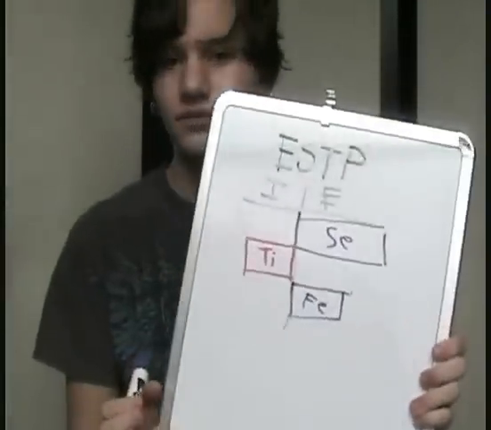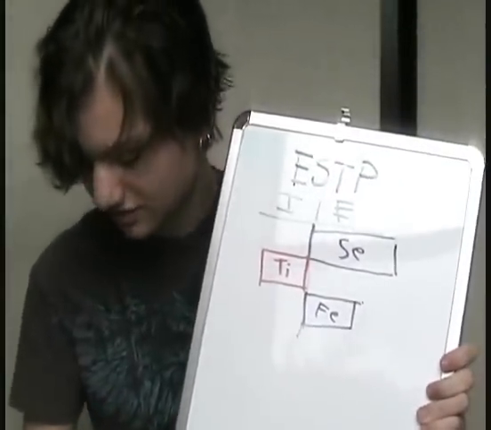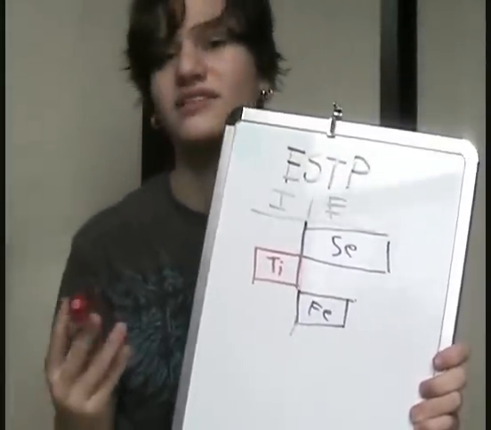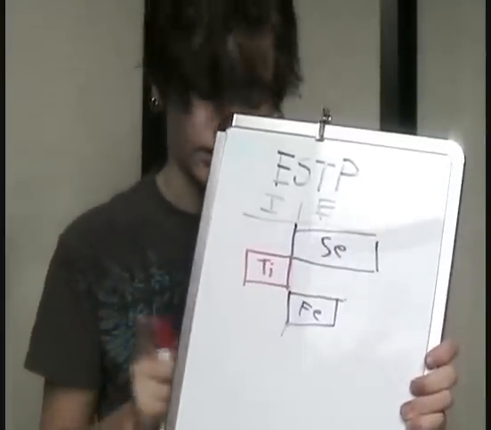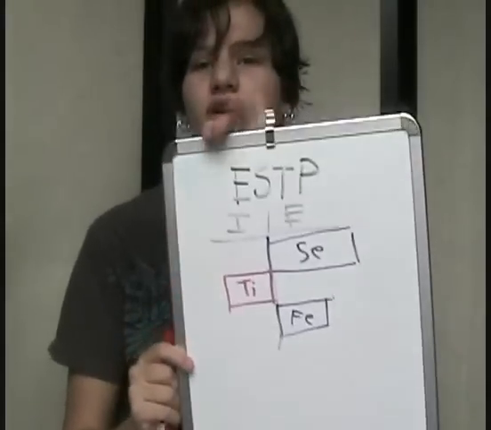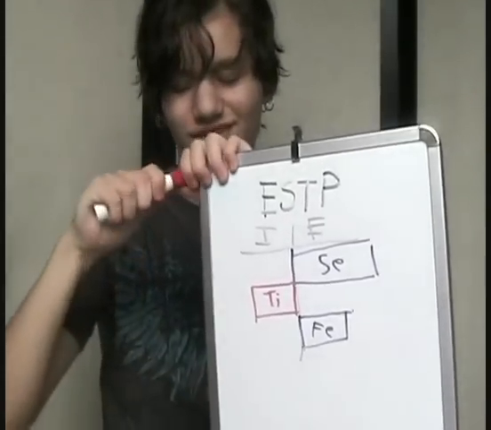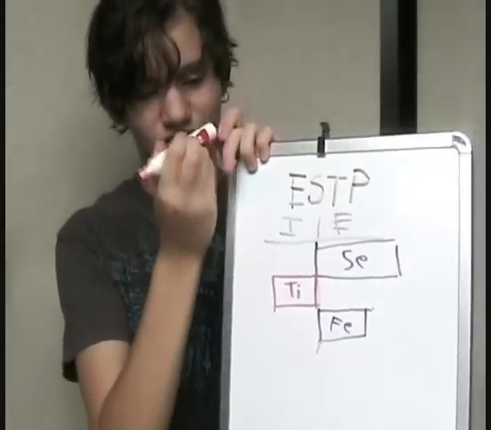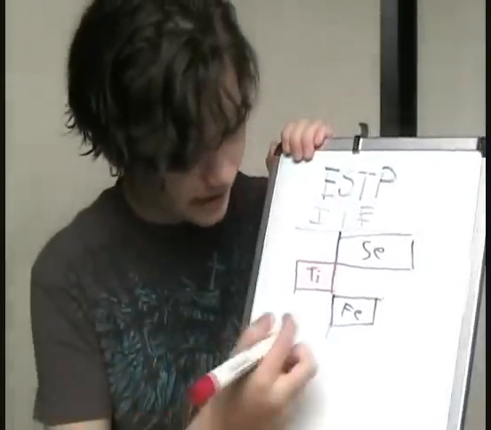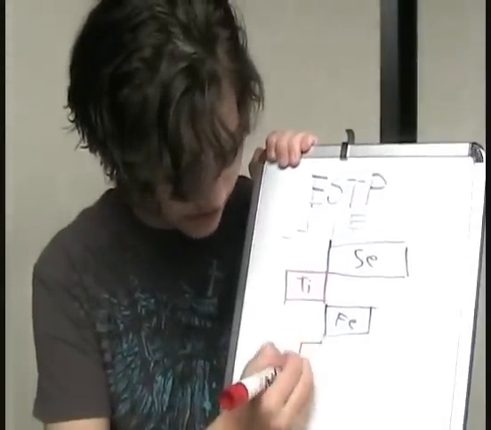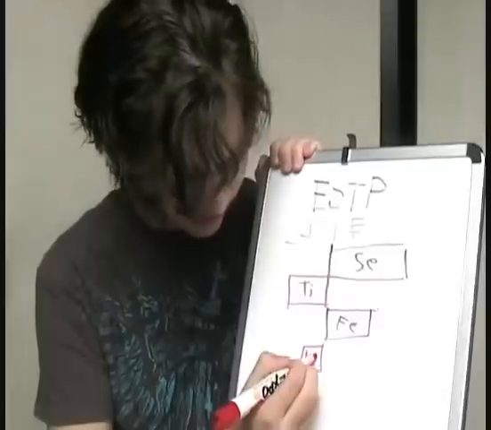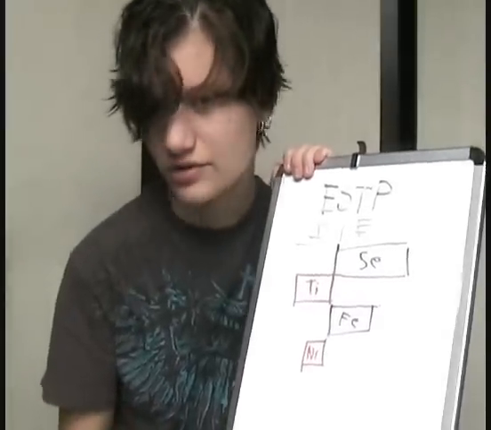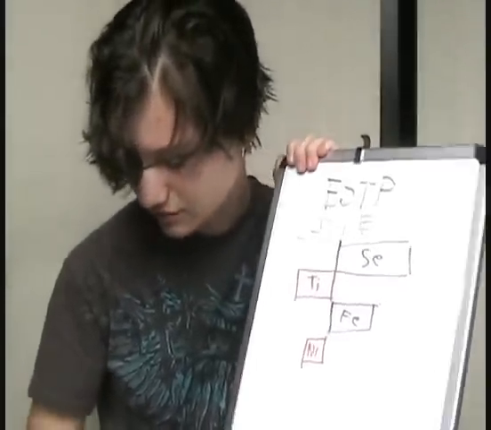And if you're new to functions, you might have noticed by now that there's a pattern going on. It's always extroverted, introverted, extroverted, introverted, or introverted, extroverted, introverted, extroverted. That's just how it goes. And then her last function is NI, which she doesn't use as much. We don't really see it, so it's not a huge part of her personality.